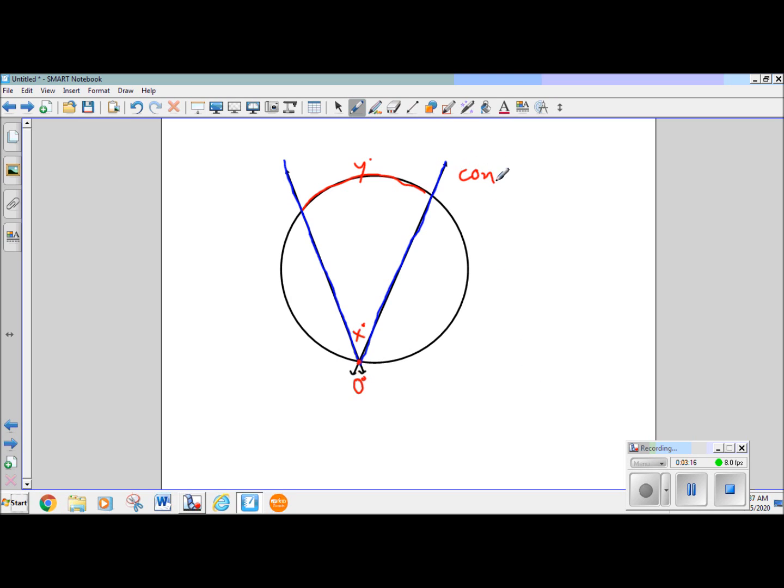So when the cone equals half the sum of the scoops, the cone is X, one scoop is Y, and the other scoop is 0 because there's no ice cream on that side. So those are the three situations when lines intersect a circle, and all of them use the same formula. Remember, when the intersection is on the circle, one scoop is 0 degrees.